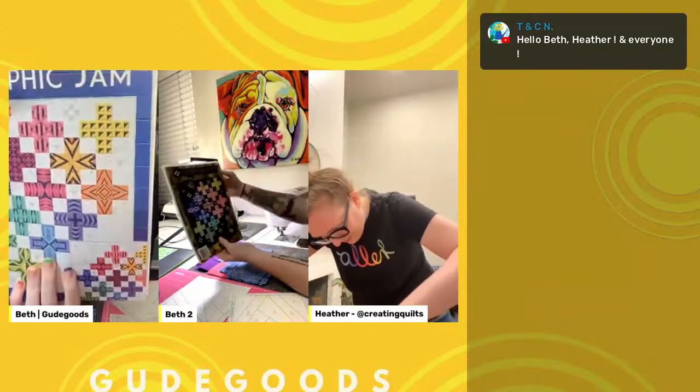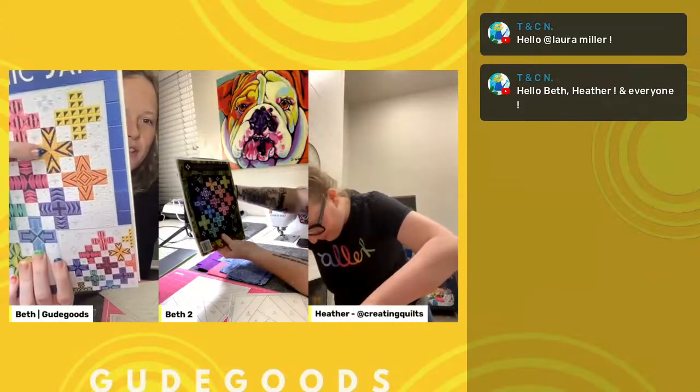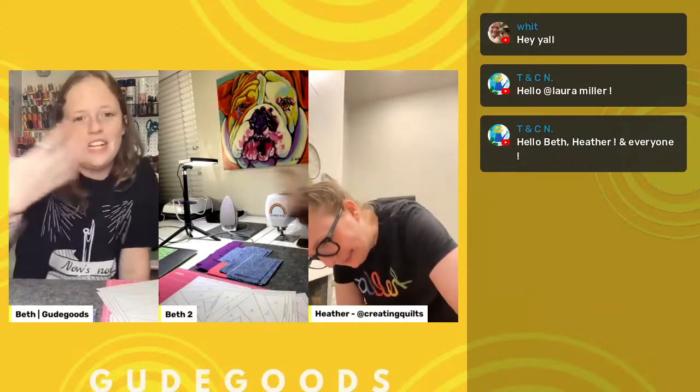I am working on my graphic jam again. I'm on block 2. So last month we worked on this block right here, and we are going to be moving on to this block. I already pre-cut, and I cut my templates out, and I have all my stuff ready. But I think we need to show you guys a close-up of what Heather's working on, because it's pretty amazing. And if she's working on curves, we need to see the curves. We need to see what she's going to be making. So we're going to hop on over, and I'll show you what the pattern looks like that she's using.